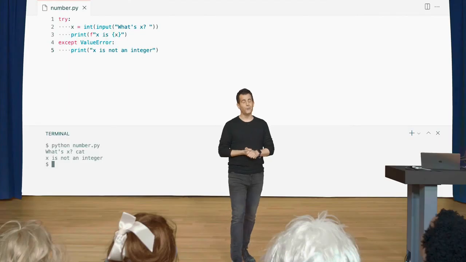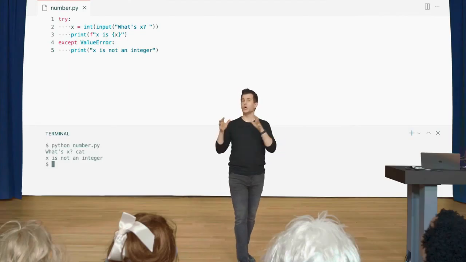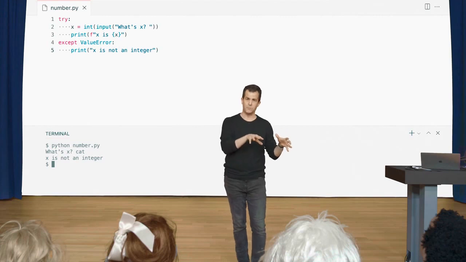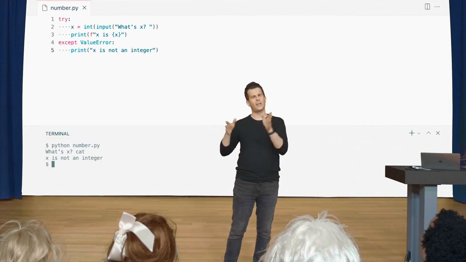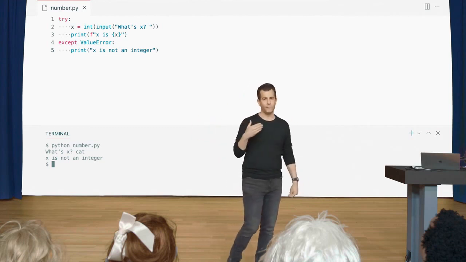Yes. Sir, actually, to use the except block, you need to know the type of error, right? Like here, you knew it was a value error. What if you can't anticipate this particular type of error? A really good question. So I'm being very good about catching, so to speak, the very error that I know might happen. I don't know when it might happen, because it's going to depend on the user, but I know what kind of error will happen from the int function.